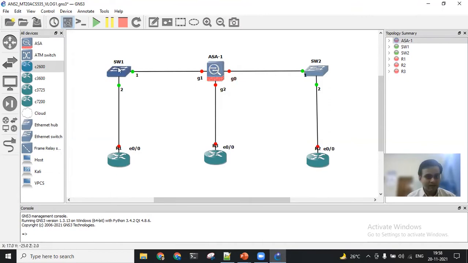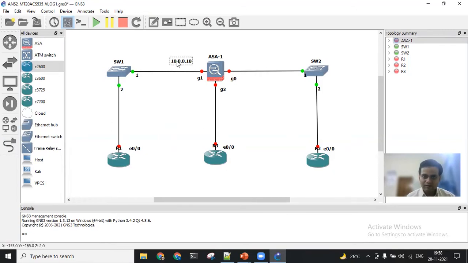So now I need to assign IP addresses. How do I do that? Let me write what I'm going to assign first. My primary objective is that on this ASA, I need to assign 3 IP addresses, for 3 different networks, because this is the internal network, this is the external network, and this is going to be the DMZ network. So for this port, I would give 10.0.0.10.